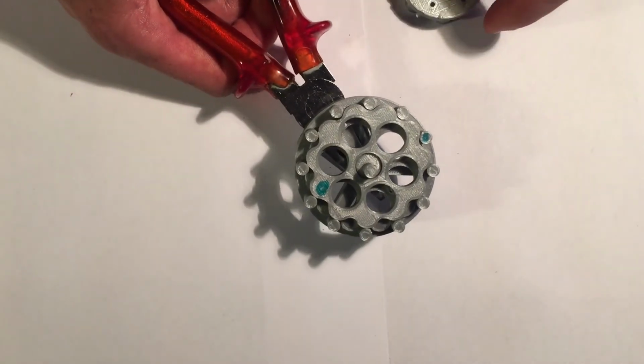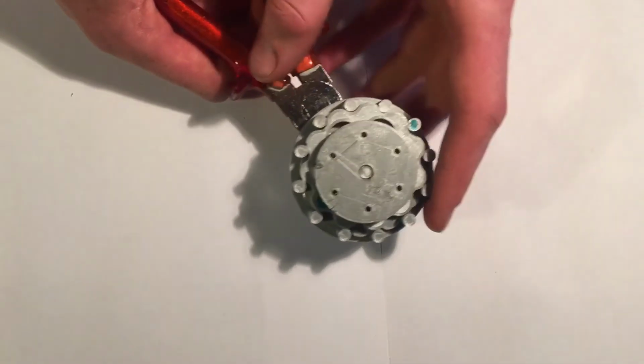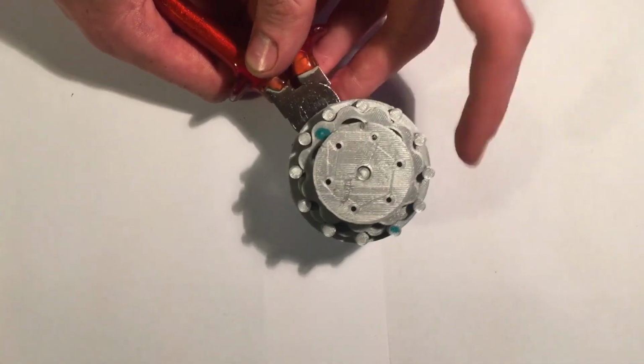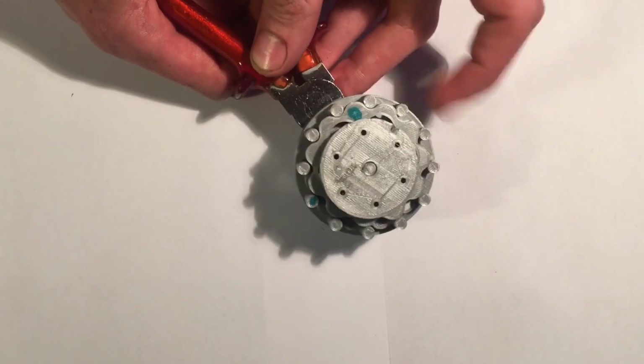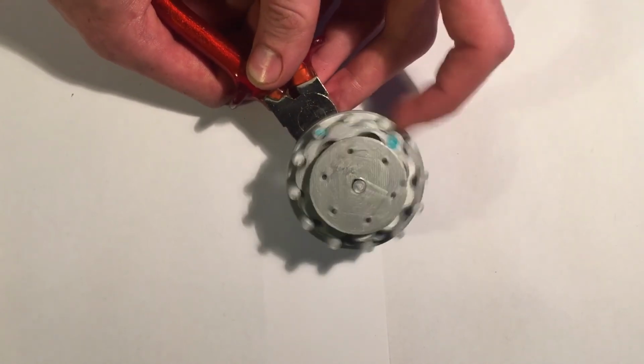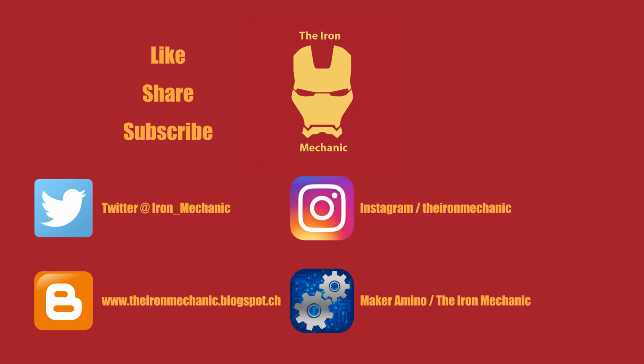So here you can see how I put on the input, the output disc in our case. And in our final product, we will give the input to this thing, and that will give us the output on the other shaft. And now we are at the end of this video. In the next episode, we are going to design our own hypocycloid reduction drive.